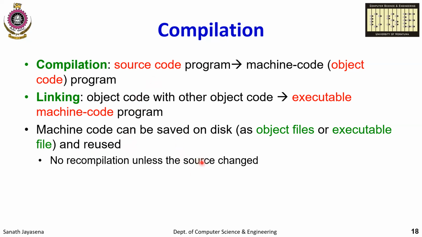But if due to some reason the developers find a bug, or they make a modification or some improvement and change the source code, then of course the new object code and the executable machine code will have to be generated with the change in the source code, and the new one can be used thereafter. Now, this gives another benefit, another interesting scenario. What is needed to run and get some work done is this executable machine code.